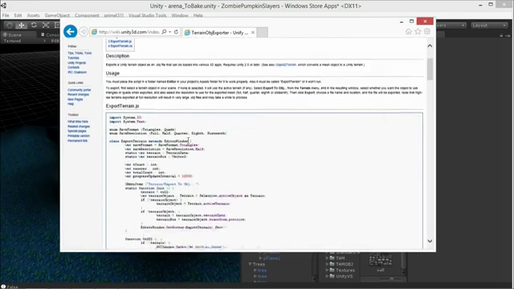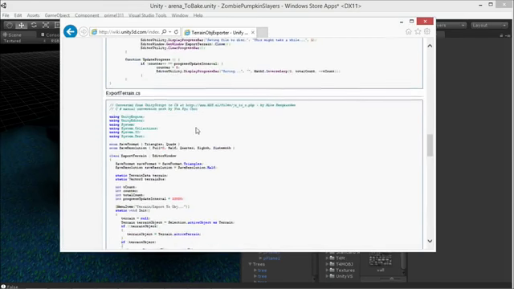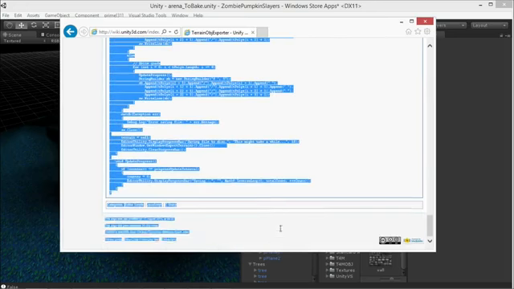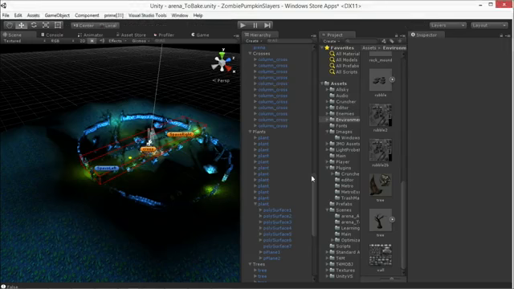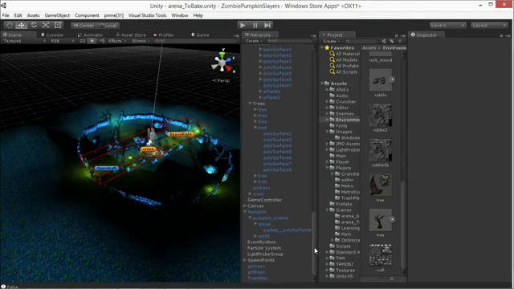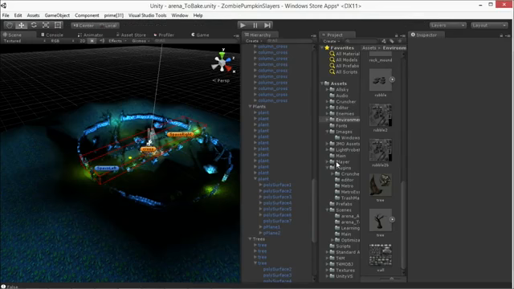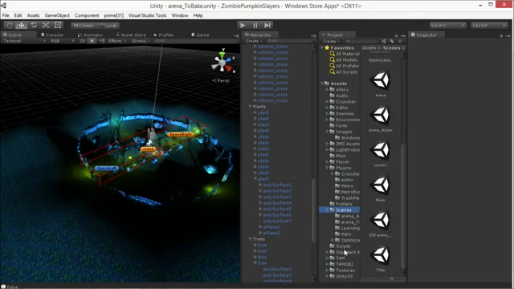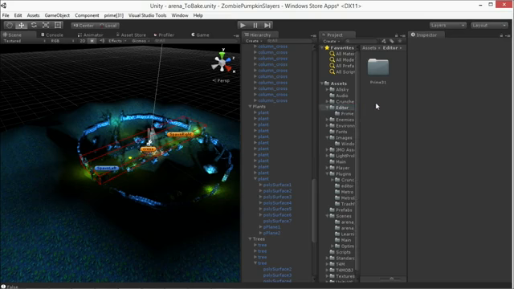And where is the download for that script here? Or actually, no, I think you just copy it and make a new script and paste it in there. So we'll just copy this script, and we're going to make a new script. We have to put it in, do we have a scripts folder in here? Actually, we have to put it in Editor.